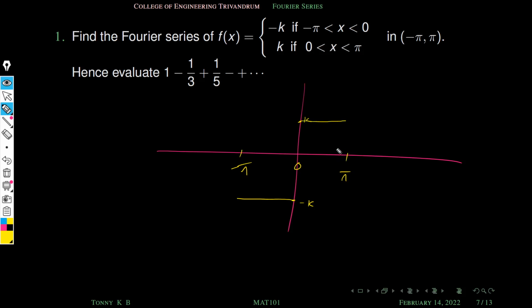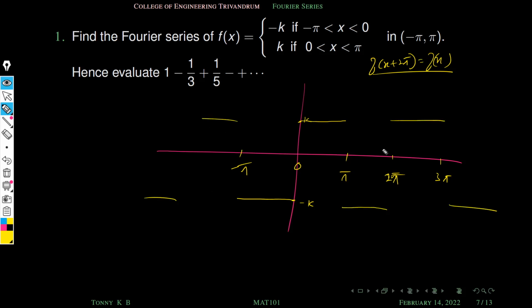And we know that this function is periodic, so you can extend it. Suppose you consider another interval, pi to 3 pi, that is another interval of length 2 pi. You can extend this function using the property of periodicity, f of x plus 2 pi equal to f of x. So what is the value of the function in this interval, pi to 2 pi? The function in the interval pi to 2 pi is the same as the function in minus pi to 0, because this function satisfies this condition, right? So the graph of the function is like this, and you can continue in all these directions. So actually this is the full function.